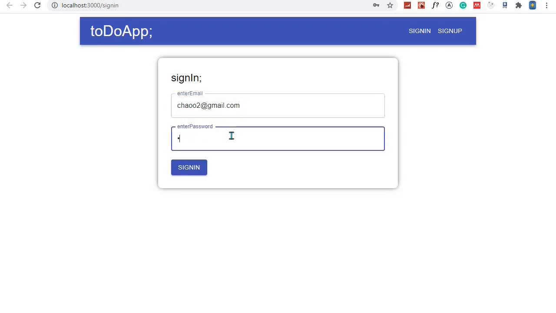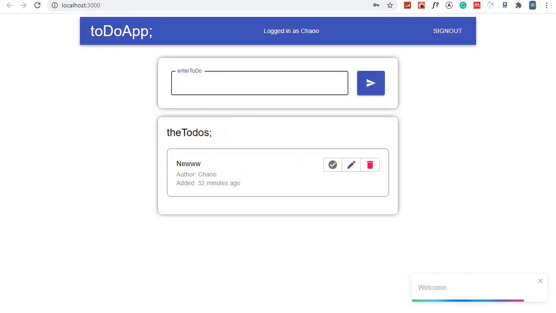We enter a password, I sign in, and once we are logged in, you can see we are displaying the name and also the sign out button, but we can't see the sign in and the sign up button.